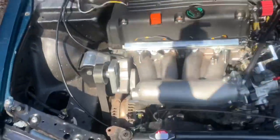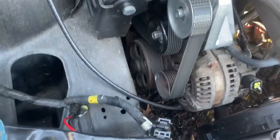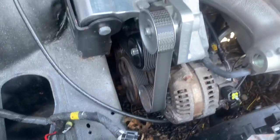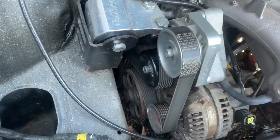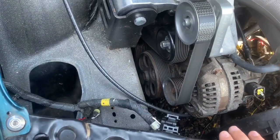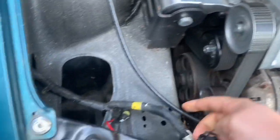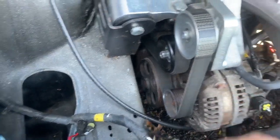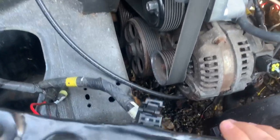So that noise that you were hearing, kind of like a belt squeak, is definitely coming from this side, obviously, duh. As far as which one it is, I'm not sure. I haven't gotten that deep into diagnosing it. But what I think maybe could be my water pump, or possibly could be my alternator. But honestly, we wouldn't know until I actually start taking it apart.